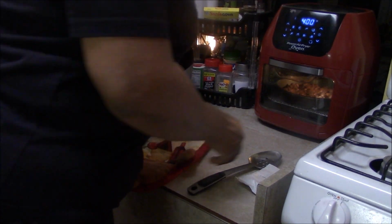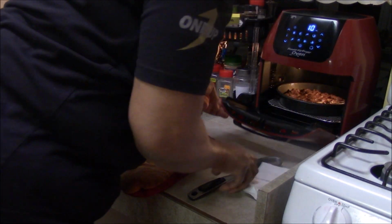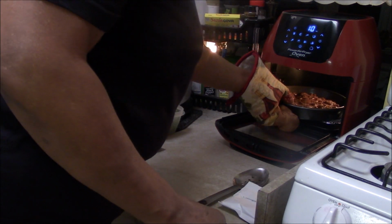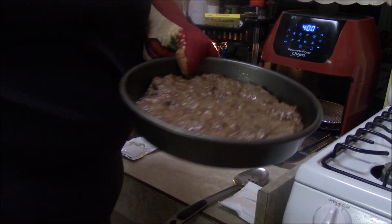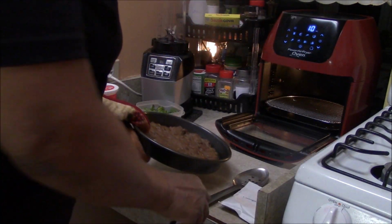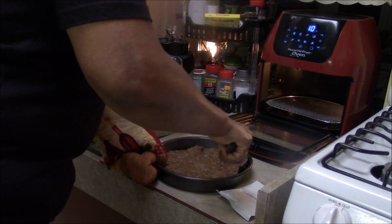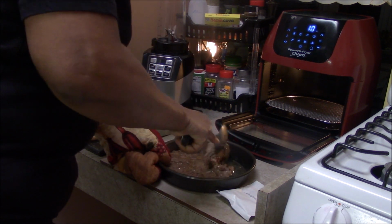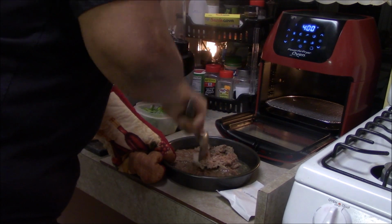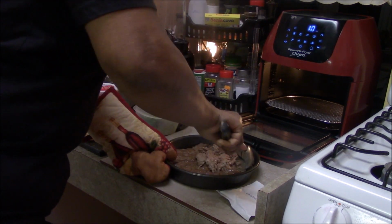Okay, so our ground beef has been cooking for 10 minutes, and we're gonna take it out and take a look. Okay, I just want to give you a visual. Okay, it's not done. What I want to do is just break it up. It's definitely raw in the middle, for sure.